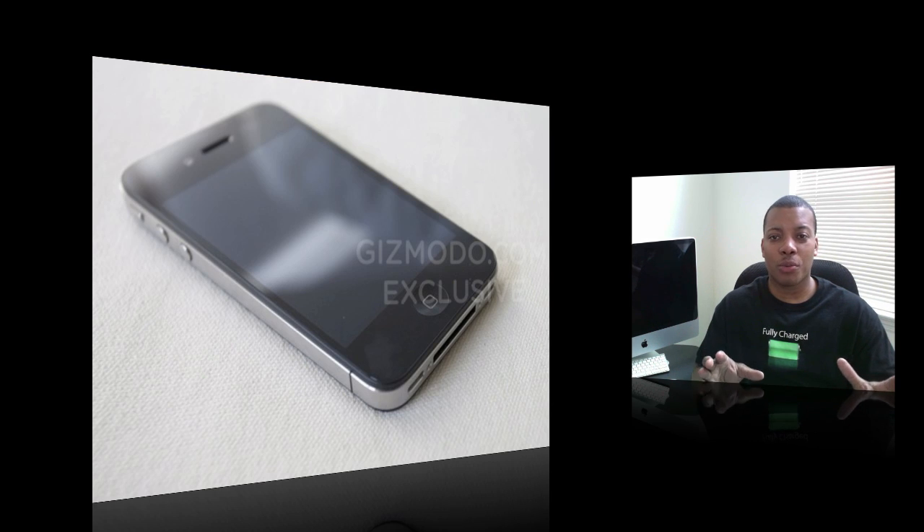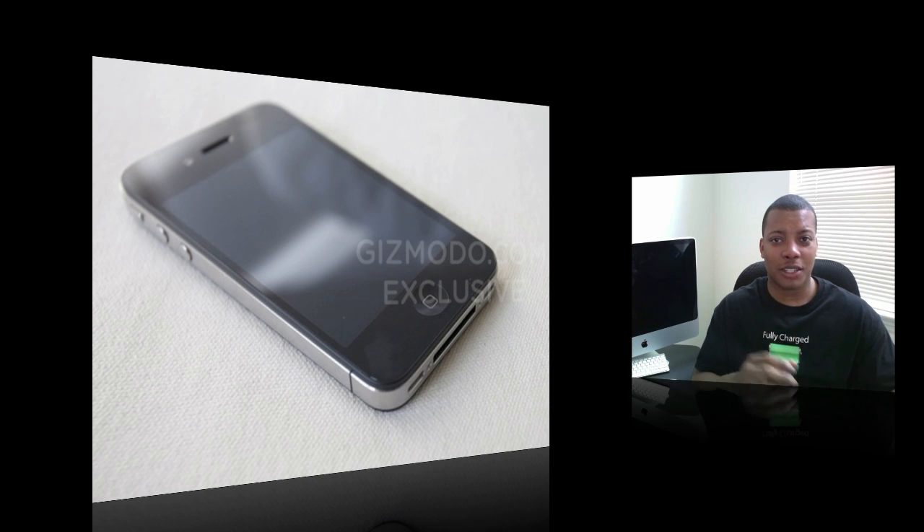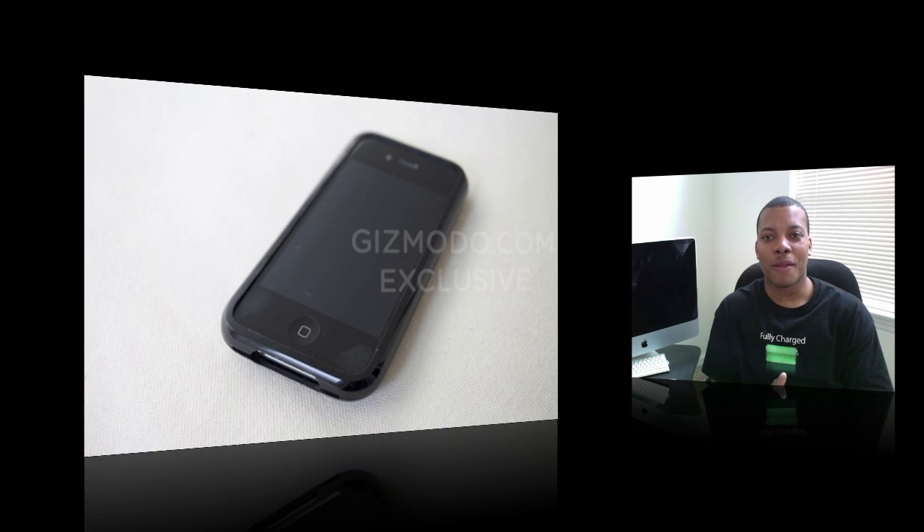John Gruber, who is very well connected with Apple, has confirmed that Apple reported this prototype phone as stolen. So this looks like the real thing — and it looks like a very finished product, not something they're beta testing for two years down the road. They had an iPhone 3GS case on the outside of this phone so it looked exactly like a 3GS, but when they took the case off, it was clearly a new product.